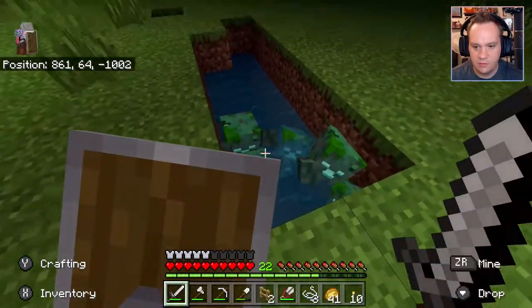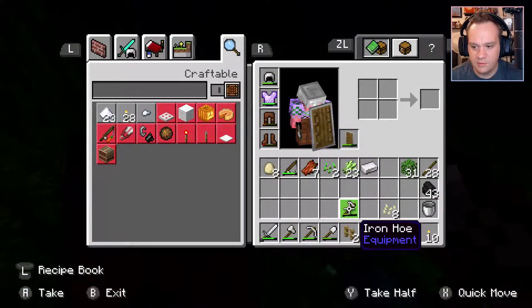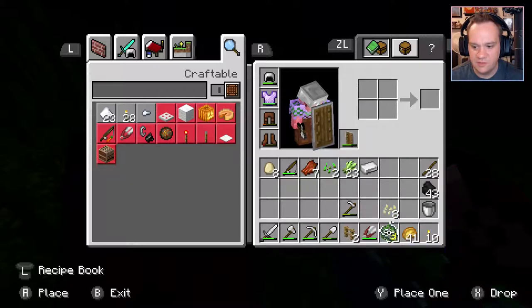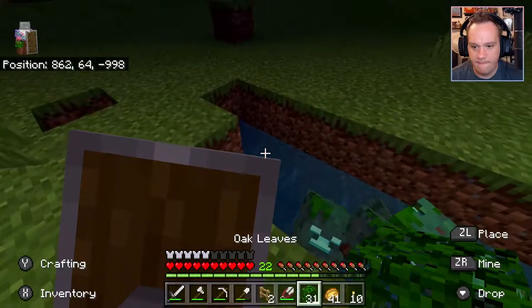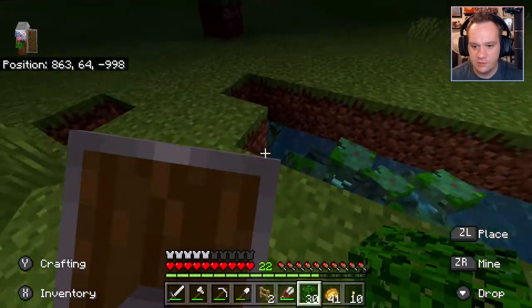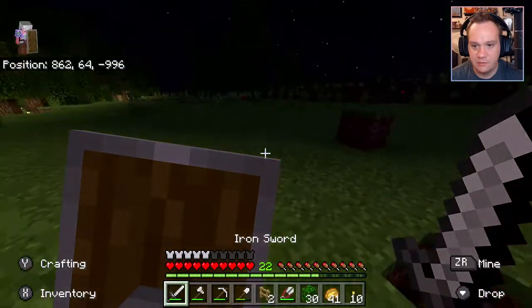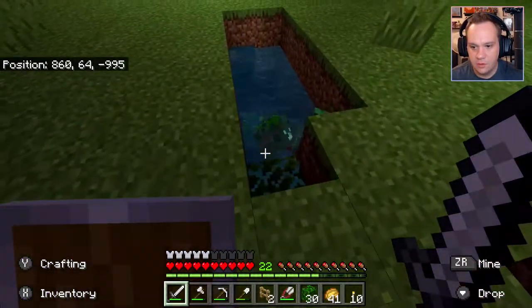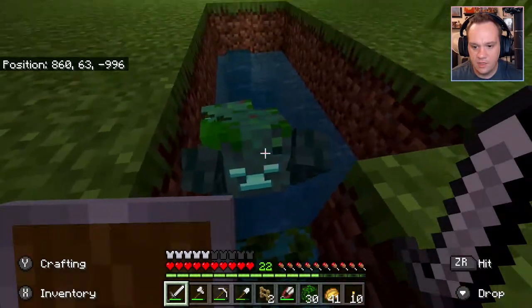I could use a bow. Or I could jump down there. Or I could let him come up to me. I could use some leaves to do it. Can you plant leaves in the water? Let's find out. You can. There you go. There's a little ledge for you boys. Come on up. One at a time, please. One at a time or I'll jump down there. Okay, I guess I'm going down.